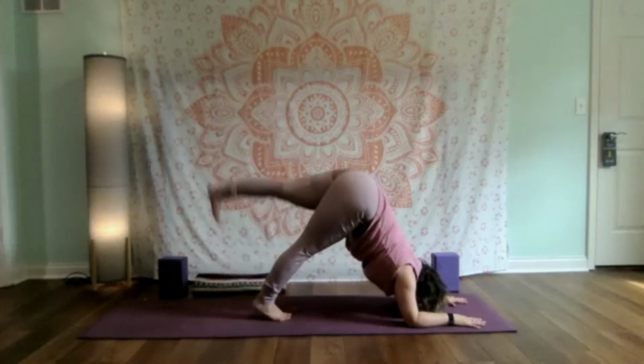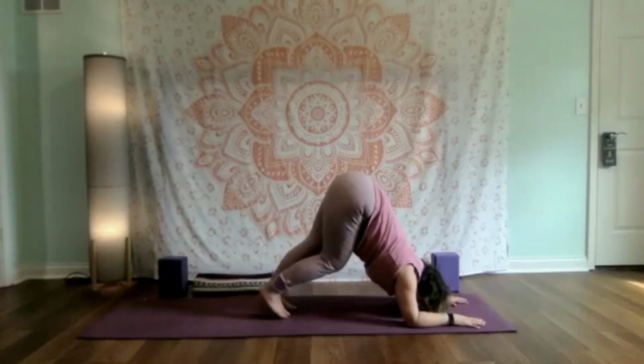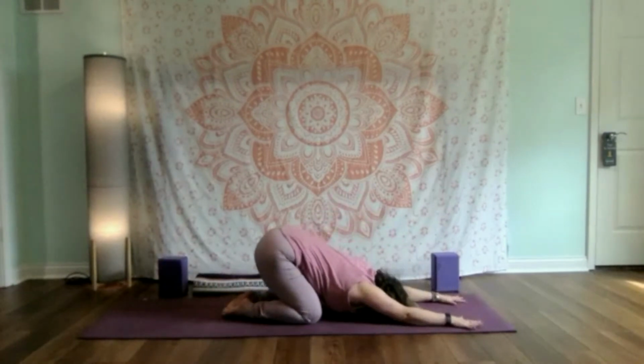Good. Trying to keep the hips even to the floor. And then from here, if you took the leg lifts, we'll lower the legs. If you took the pike up, good. We'll step them back, dropping the knees, child's pose. Good. From here, when you're ready, good.